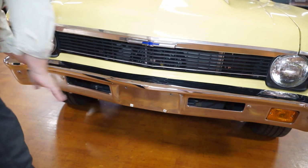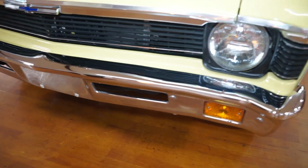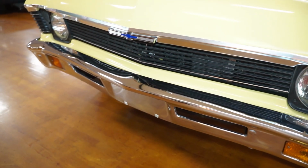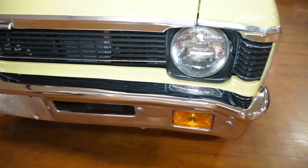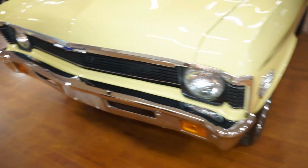Front bumper, very, very nice. No marks or scuffs or anything whatsoever on it. There's nothing to detect looking at it very quickly here. The amber parking lights are real nice in it. There's no dents in the front of the bumper or stone marks or anything from any trauma through the years.